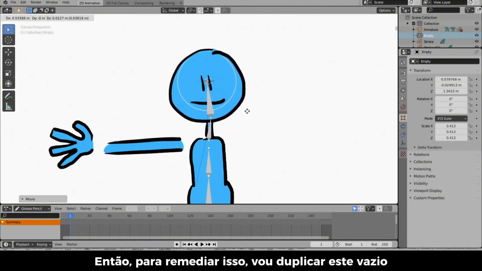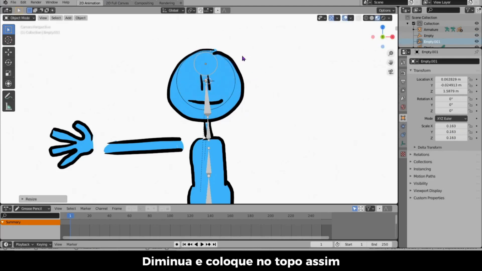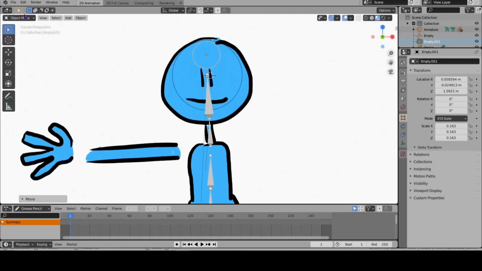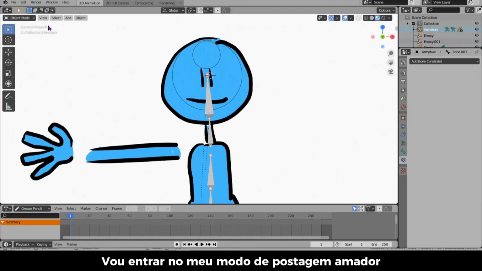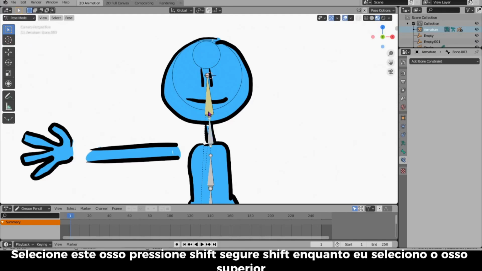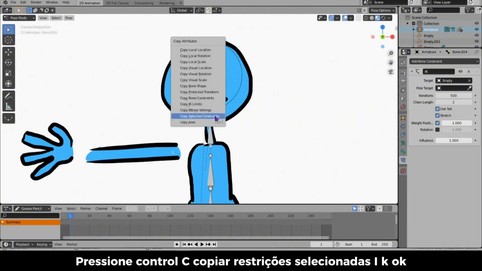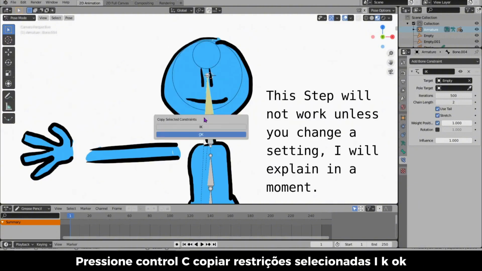So to remedy this, I'm going to duplicate this empty, make it smaller, and put it at the top like this. I'm going to go into my armature, pose mode, select this bone, hold shift as I select the top bone, press Ctrl C, copy selected constraints, IK, OK.